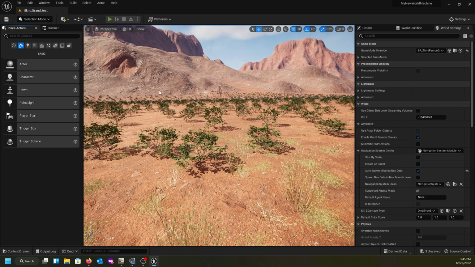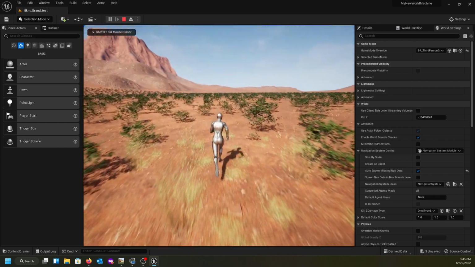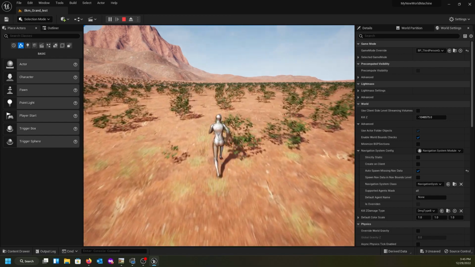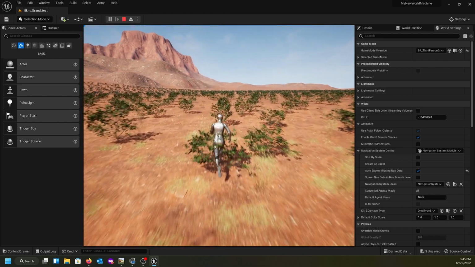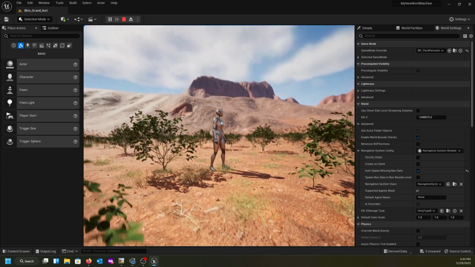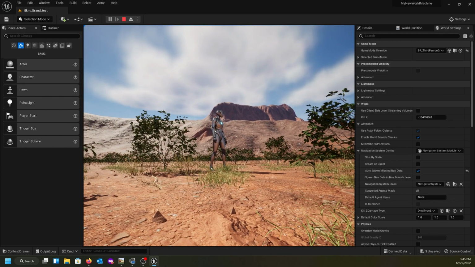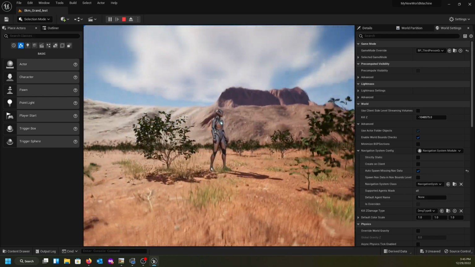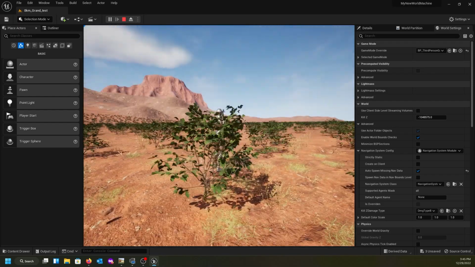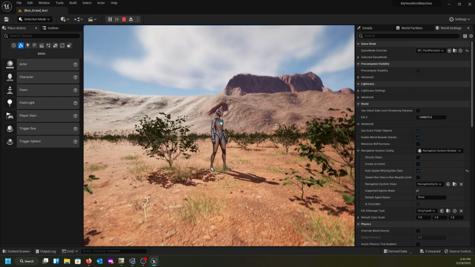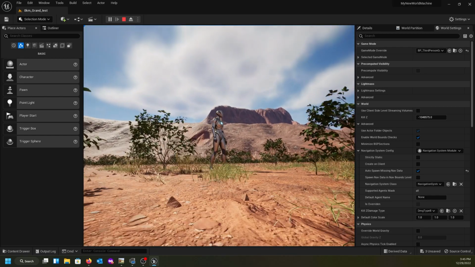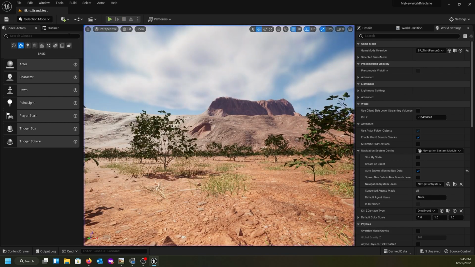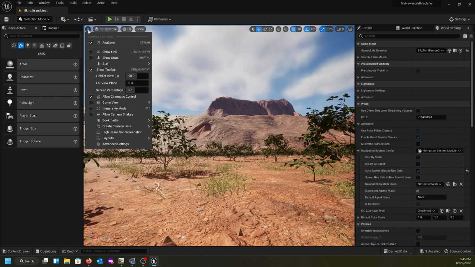All right, so if I hit play, see my character, you can see all of my terrain. All of this foliage is procedural foliage that was put on and was set up to line itself with the grass material, which in this case I used this dirt down here on the bottom for my grass. But you can see that inside of this I have several different types of grass. I have these small shrubs of various sizes, and you can see a smaller one there, as well as some rocks. So if I come down this way a little bit, you can see that there are some rocks that have also been placed on the ground.